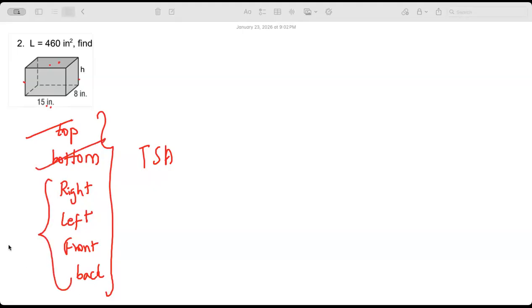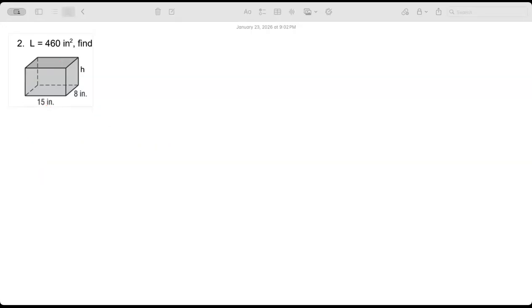Remove the top and bottom and it becomes your lateral surface area. See the shape of each face. You can find the area yourself and add them up together. Don't go by formulas. If you memorize formulas today, tomorrow when you go to the SAT exam nobody is going to give you formulas and you'll be stuck there. But if you understand and do, it's very easy.